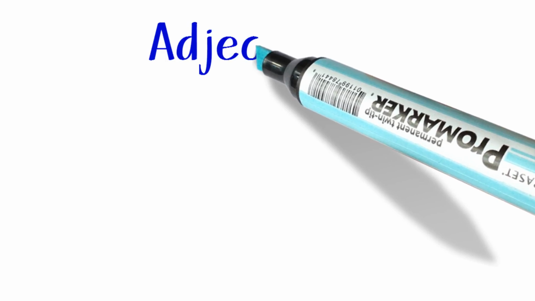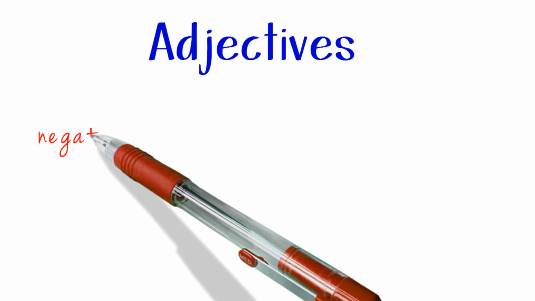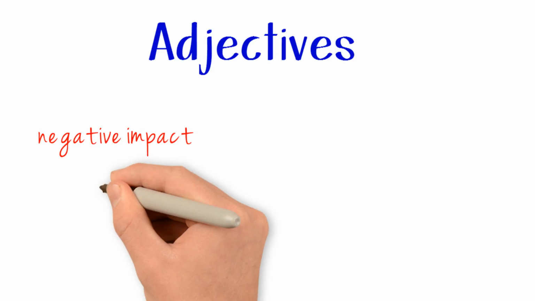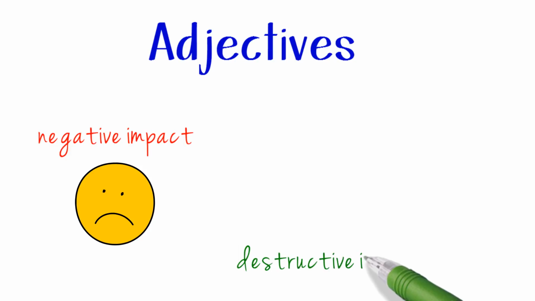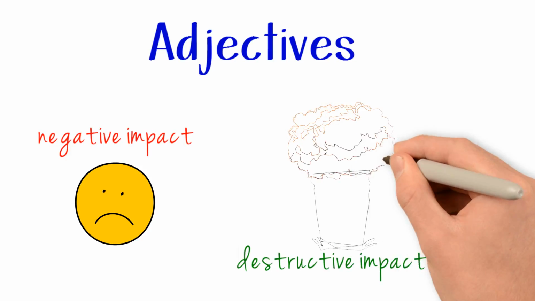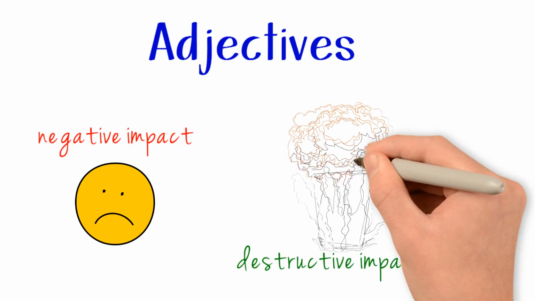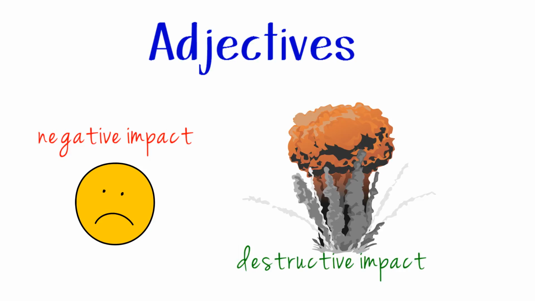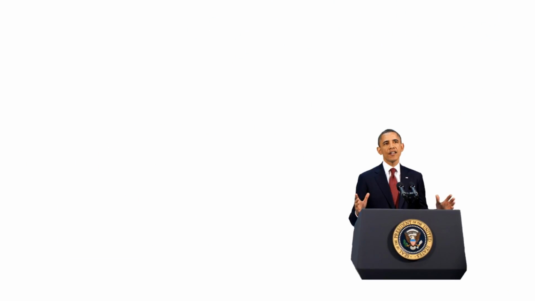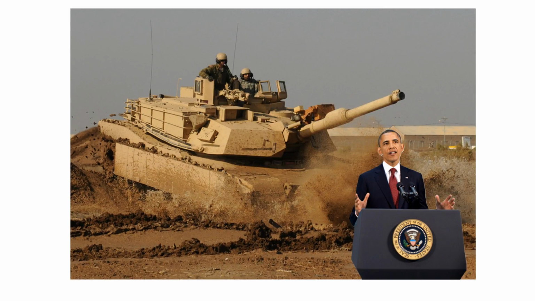Adjectives are also important word choices. Adjectives are used in writing to modify nouns. These too can be more specific and can convey a richer meaning. For example, a negative impact could be made more specific by using destructive impact. Negative implies bad, but destructive tells us so much more. A disliked leader may be an embattled leader, an image that you can actually visualize.